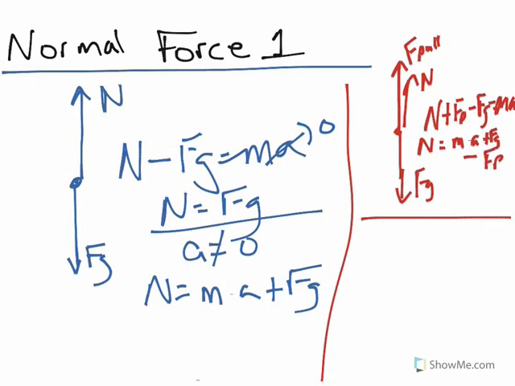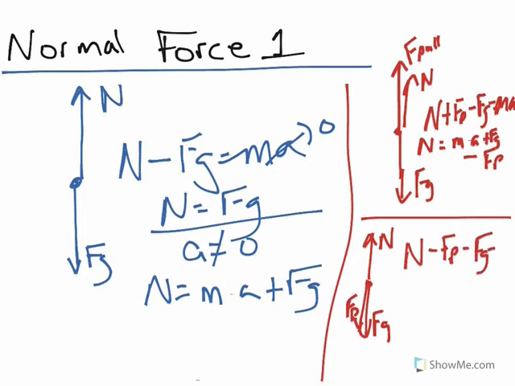You could have something pulling down on it as well, right? Like we could have a situation where maybe you're pushing down on the box, right? Like a kid is pushing a box down onto the ground. Well, in that case, you would again have the force of gravity down, but then the force from the push also pushing down, and the normal force up. And in this case, you just got to do it again, but this time you've got it subtracted rather than added. Okay? There's all kinds of different ways you can do this. The important thing you need to remember is that you need to label all the forces. Okay?